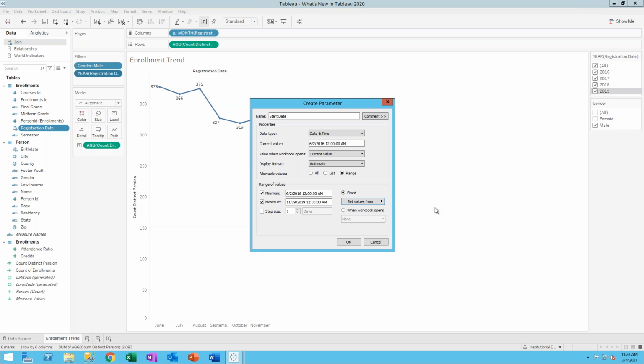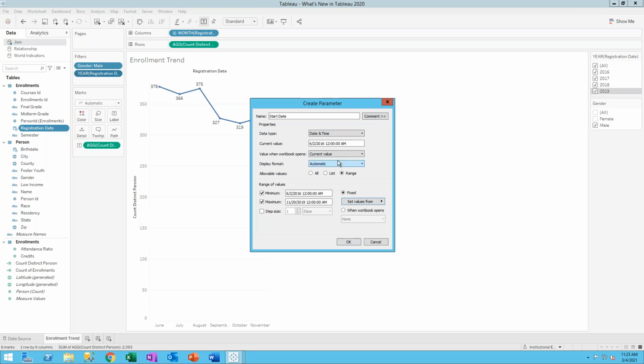Okay, we'll now create a similar end date parameter and set that current value to the maximum value that we list in range of values, just to get an end date parameter. But we can see here now we have the ability of fixing and refreshing or setting minimum max date. So more refinement around date and time parameters, for example.